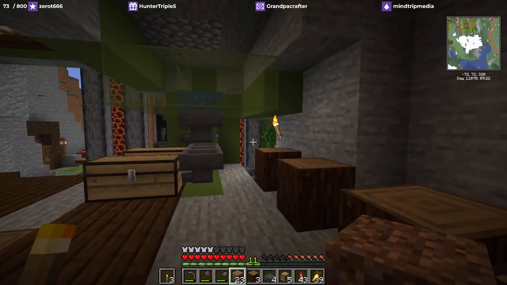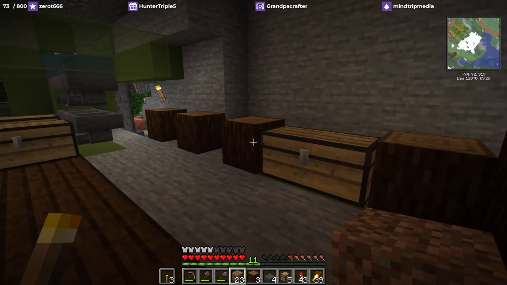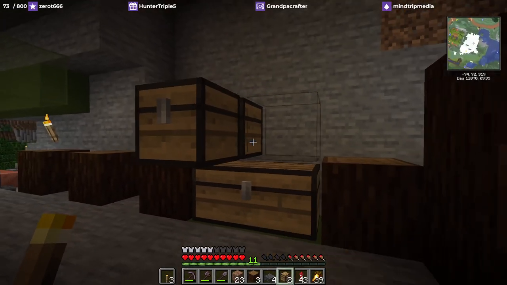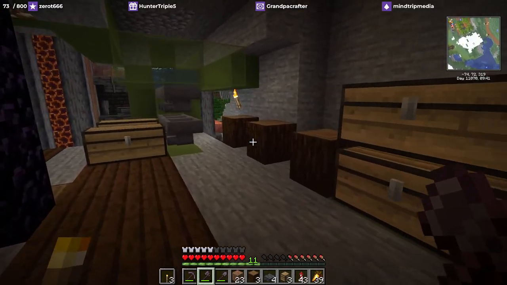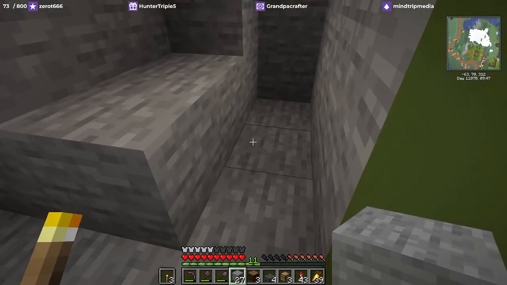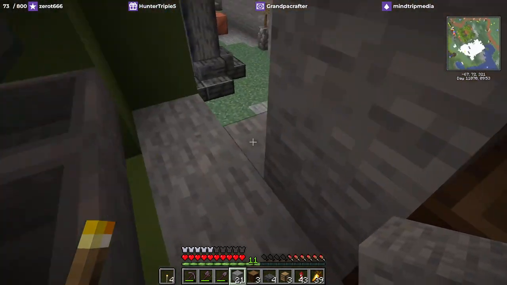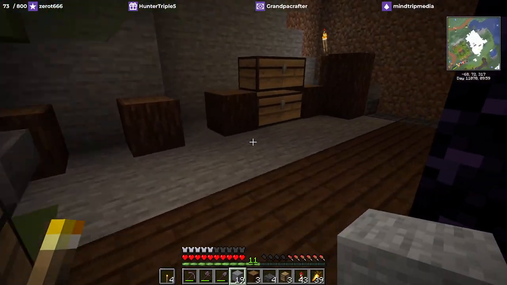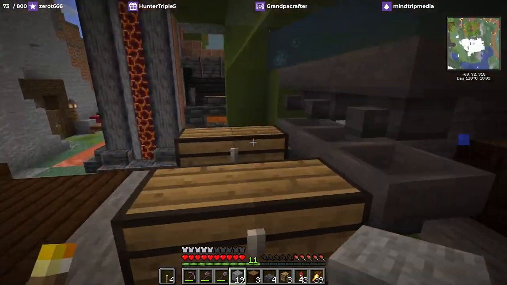Definitely, I almost need some new shulker boxes or something. We should probably go for 2 double chests, be my guess. I feel like that's a decent enough space.